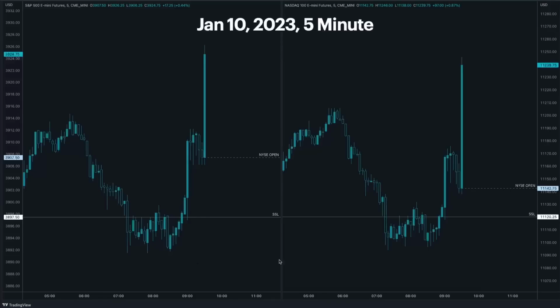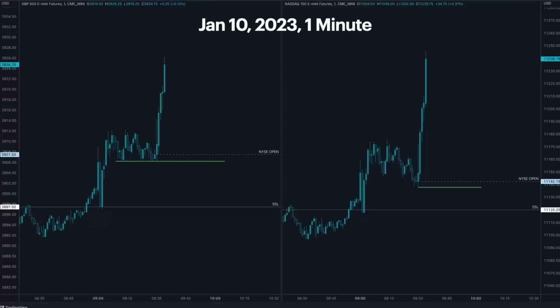First example of a type 3, before the market opens at 9:30, we have a sell side liquidity level, which is not pictured. It's an old low, some sort of Asia low or something like that. Price took sell side liquidity on both. There's no divergence here. We get a consolidation, and then we get expansion up, and the market pauses for a bit, and then at the open we get another expansion higher. And so the market is feeling and looking very bullish at this point. So we look at the 1 minute time frame now, and we can see that we have these equal lows on S&P. And what do we know about equal lows? They're likely to get taken out.